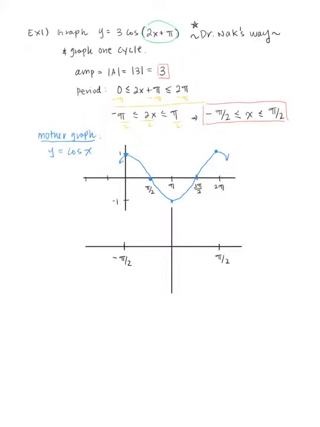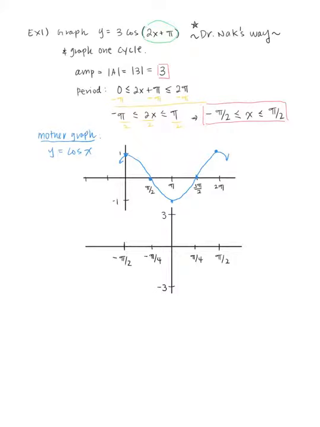Now if I chop this up into 4 subintervals of equal length, since you have 0 to pi over 2, 0 to pi over 2 divided by 2 will give us what? Pi over 4. So this point is going to be pi over 4, and that means this is negative pi over 4. Now notice that the amplitude is going to become 3. So I'm just going to do this in one shot: instead of a 1, 1 becomes 3, and negative 1 becomes negative 3.